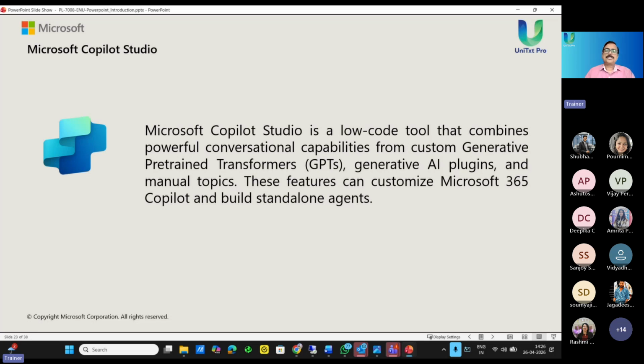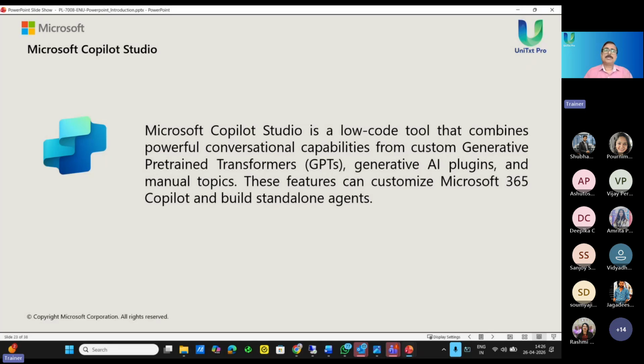So you can customize Office 365 Copilot. Microsoft 365 Copilot is a different, another tool. And you can use standalone versions using Copilot Studio. You have another tool called Microsoft Copilot. There also you can create agents. Those are general agents, but these are standalone agents.